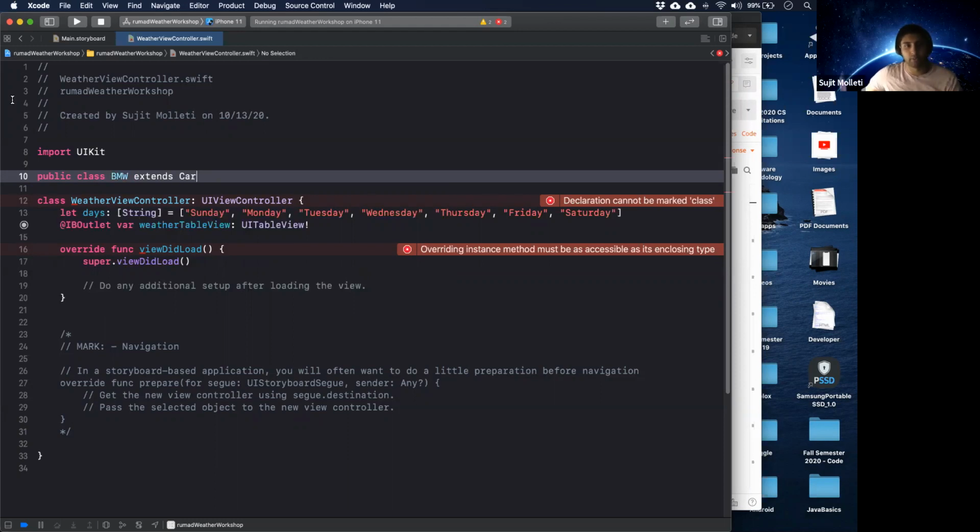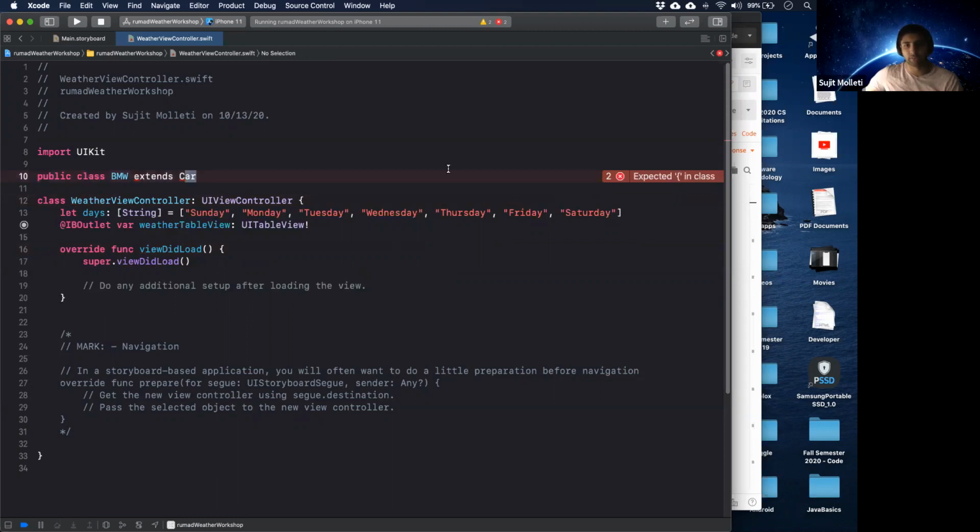It'll give me an error because this is Java code, but what this is saying is BMW inherits all the properties of Car. If we ever write a Car class and we want to write a BMW class, which is a car, we want to inherit all that code so we don't have to rewrite it.